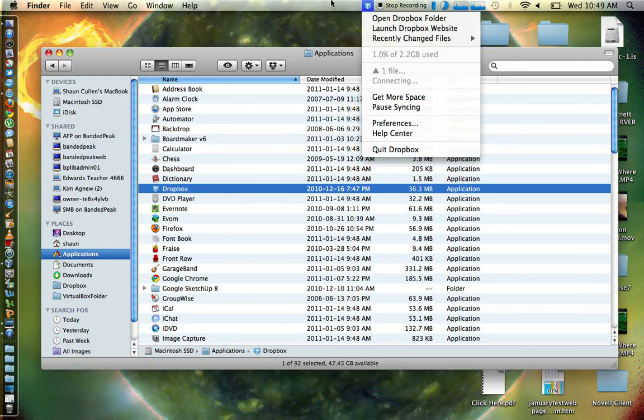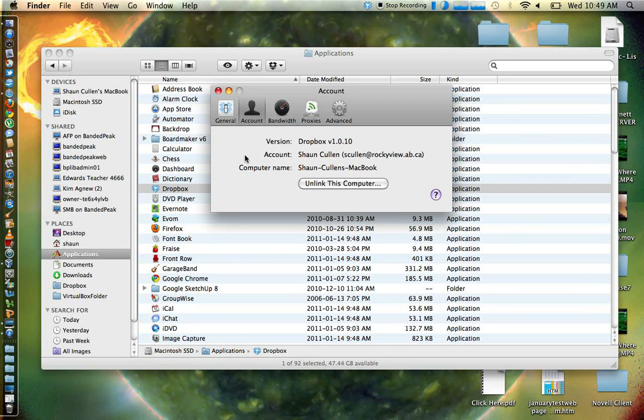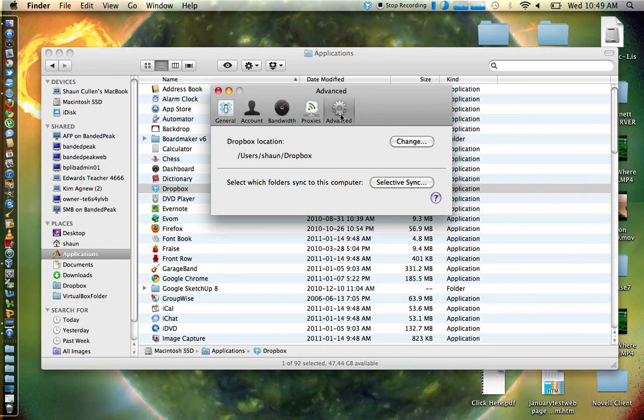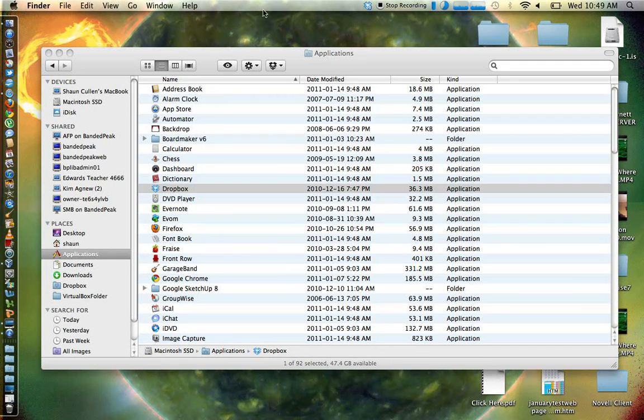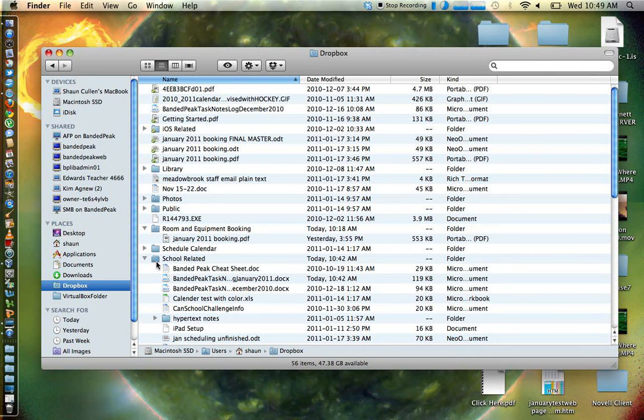We'll go to our preferences. To go to our Dropbox preferences, we just click on the icon, go down to preferences, and we just need to check which account we're on. So yeah, that looks good. Bandwidth looks good. We're not using a proxy. So Dropbox is just trying to sync now. All the files it's going through, making sure which are synced up and which aren't.